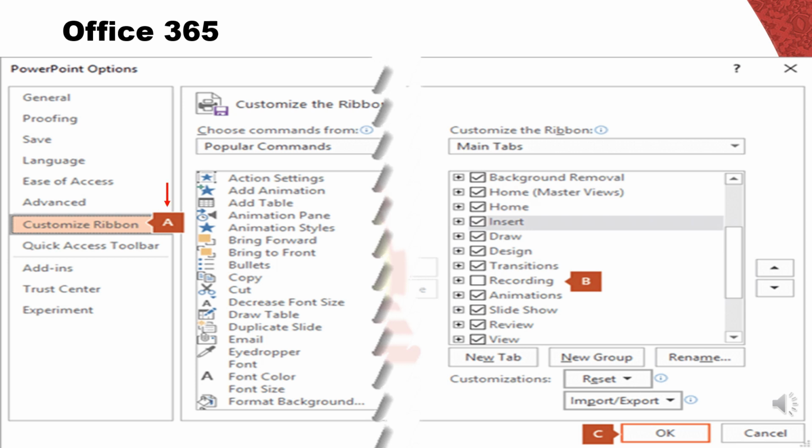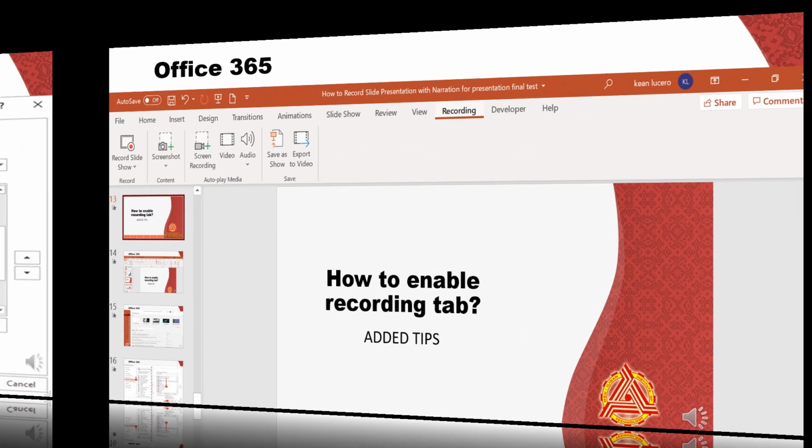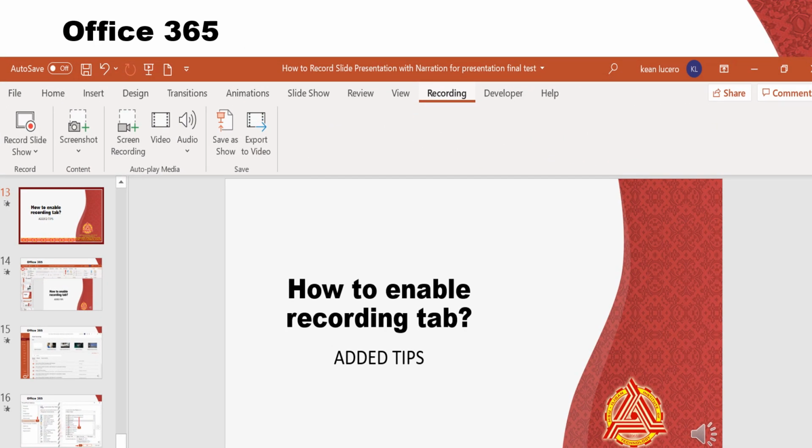Go to the Main Tabs list as shown on the right and scroll down the list until you find Recording. Once you locate Recording, check it, then click OK. This will then display the Recording tab in your PowerPoint window.